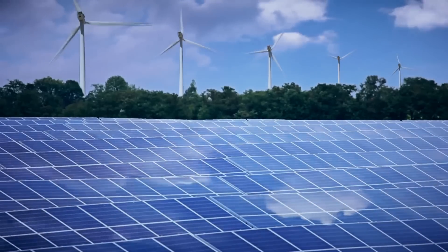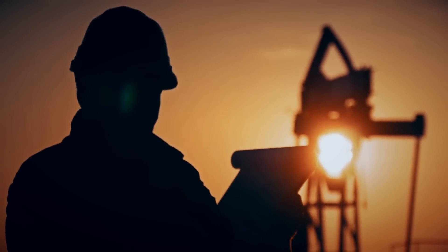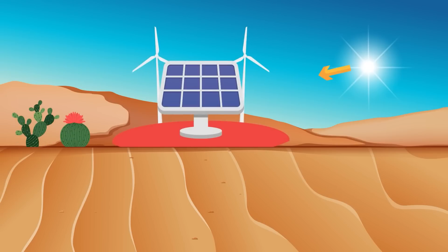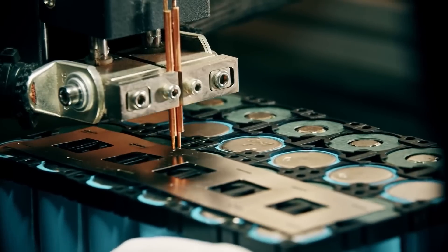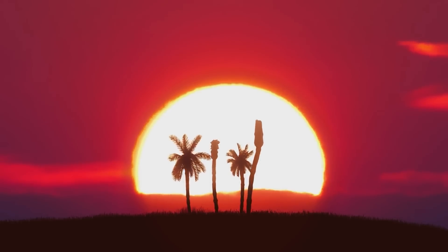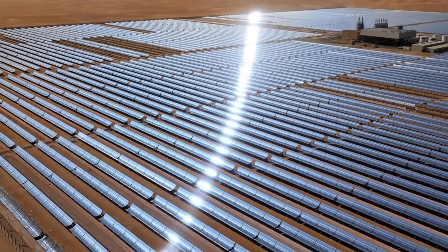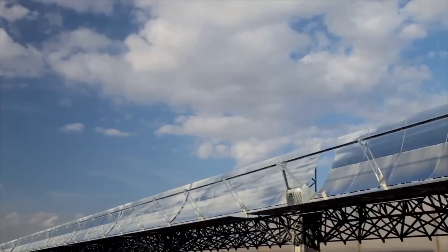But as the country moves to green energy, it becomes necessary to modernize existing energy complexes. Solar energy has a big drawback: electricity is generated only in sunny weather. Also, to eliminate fossil fuels altogether, inexpensive ways to store energy must be found. But since the number of sunny days per year in India reaches almost 300, this country has some of the best conditions in the world for capturing and using the sun's rays.